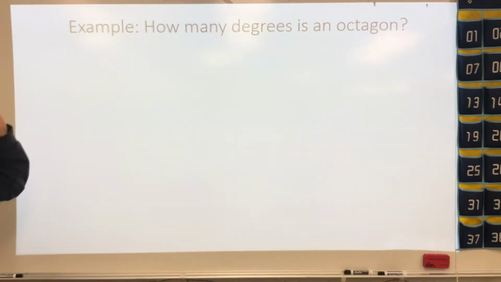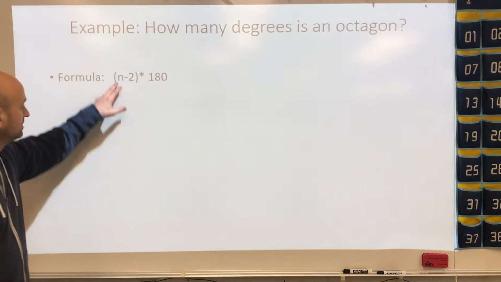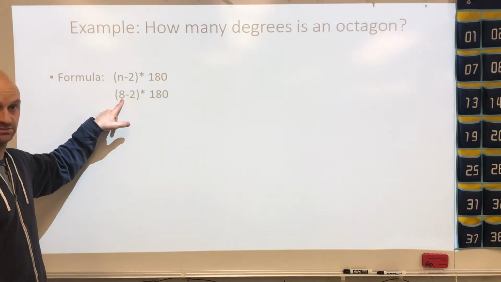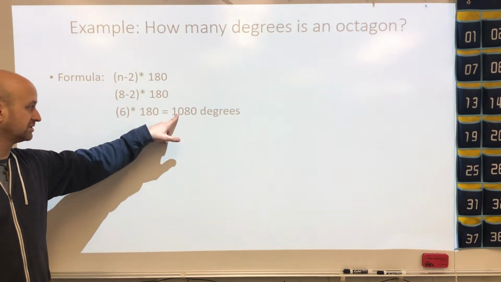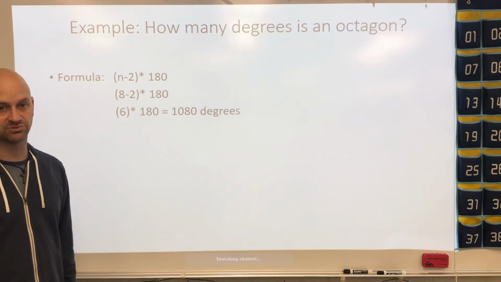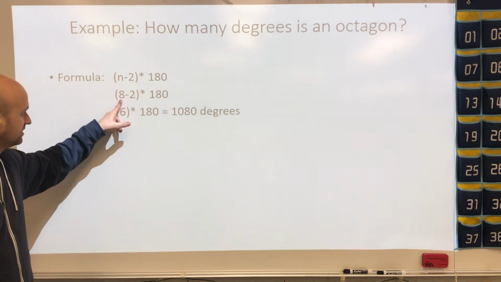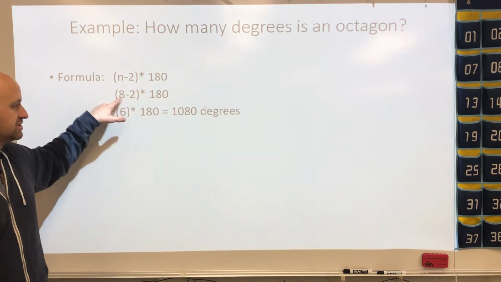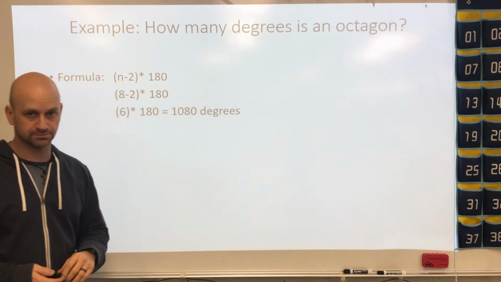Okay, so here, how many degrees are in an octagon? Well, how many sides are there? So we take our formula here. N is the number of sides, and we have 8. So we do 8 minus 2, which is 6. 6 times 180 would give us 1,080 degrees. And that's it. That's all you do. You plug the number of sides in. You can even type that in the calculator as you see it, and it would give you 1,080. So this is very, very easy to do.